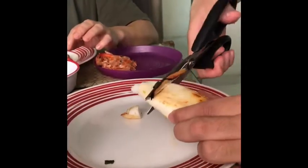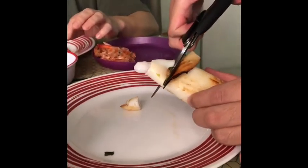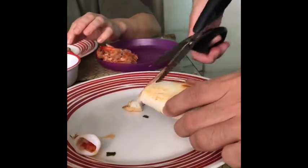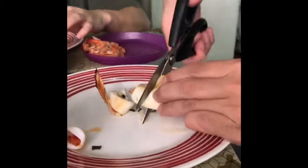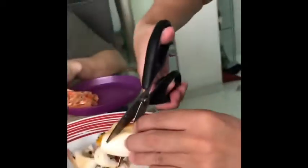We are done, and here's the squid. Come on, let's eat. I'm gonna slice it in small pieces. Wow, look at that. Whoa. Look at the fat. Oh! It means, you know, this is really fresh, and very cooked, and very delicious.